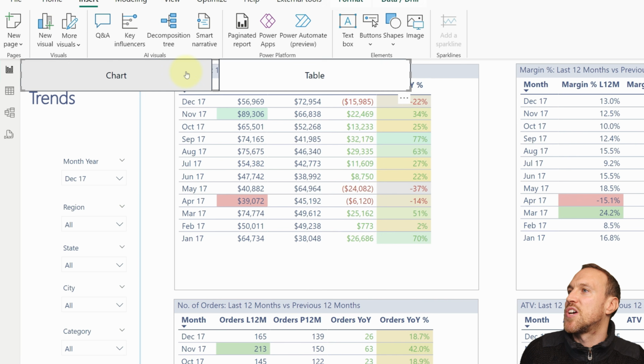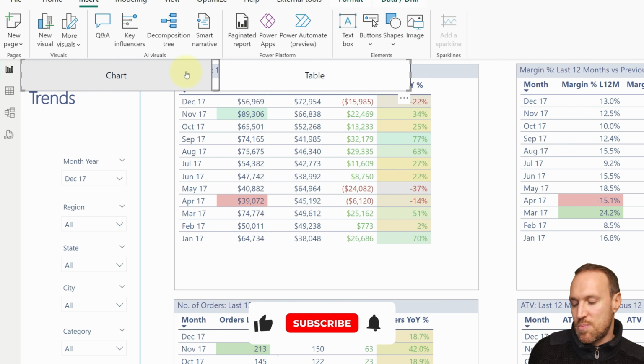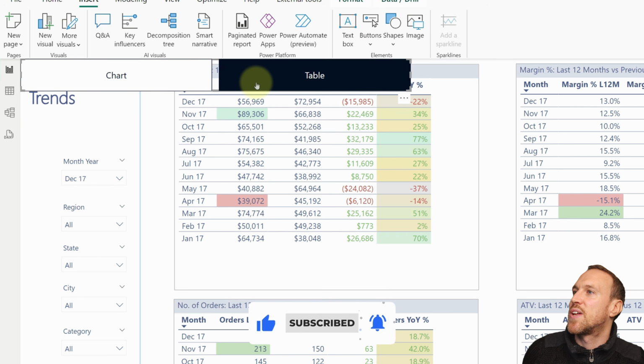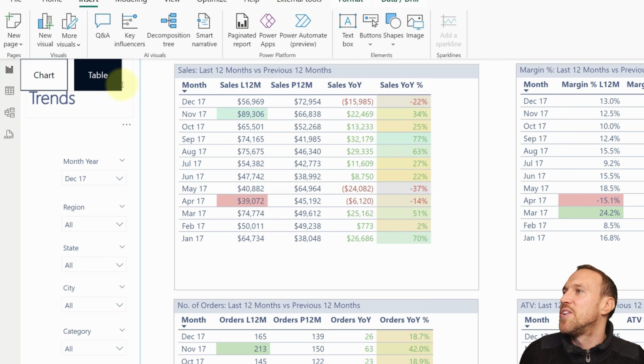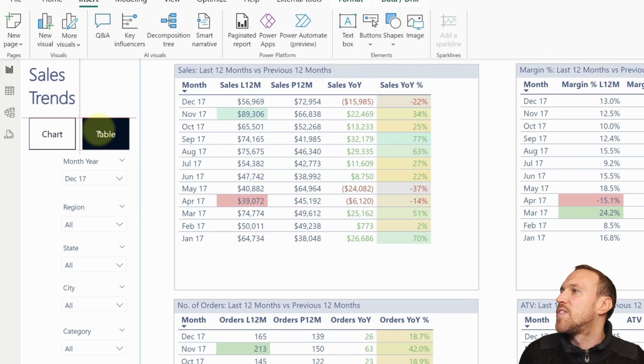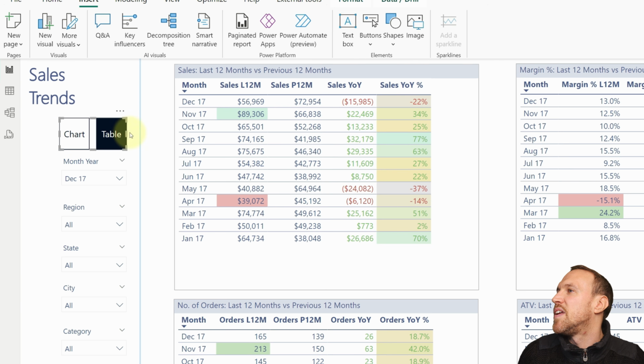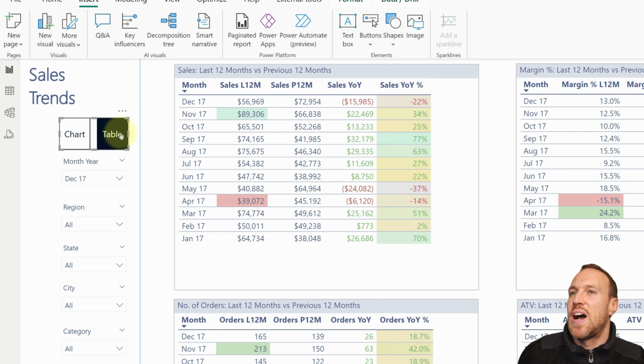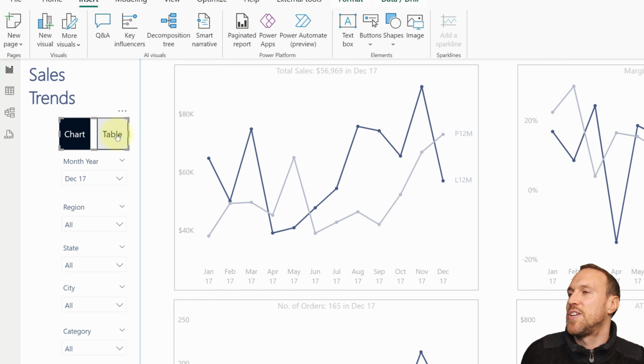And if we click on chart, nothing happens because we're in desktop. So what we want to do is hold down control. If we click on chart, we can see it changes, and we click on table, it changes. Then all you have to do is move this down and go here, and then we've just got our nice little buttons that we can click back and forth on, which is great. And to make your life easier, depending how much you're building out with these, we have this bookmark navigator that will just change no matter what, and you click back and forth.